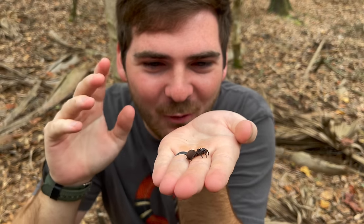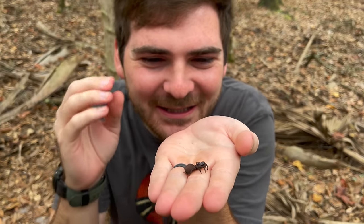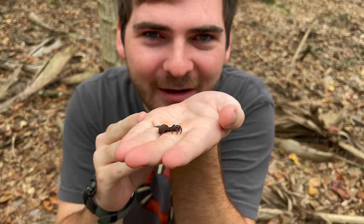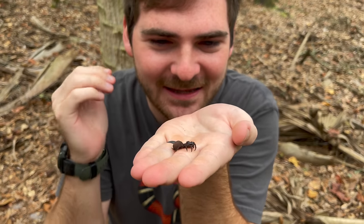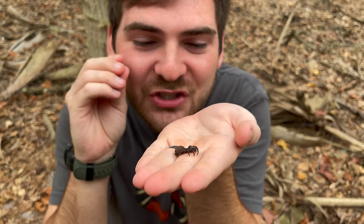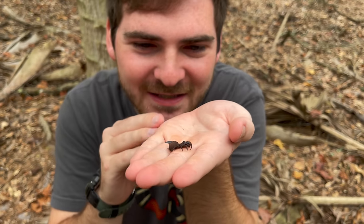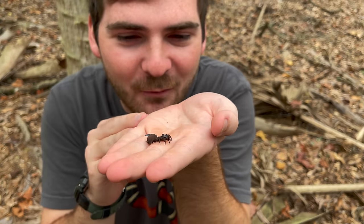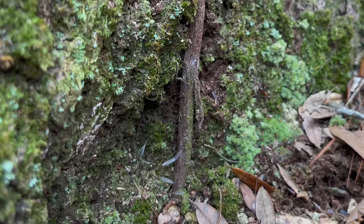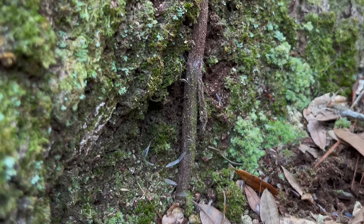Now you might be at home wondering, what the heck do these lovely little purseweb spiders eat? Well, they are invertebrate specialists. These lovely little webbed tubes allow them to pick up on even the smallest of vibrations. In fact, just over there, we saw a nice tube that was actually dotted in the wings of termite alates.